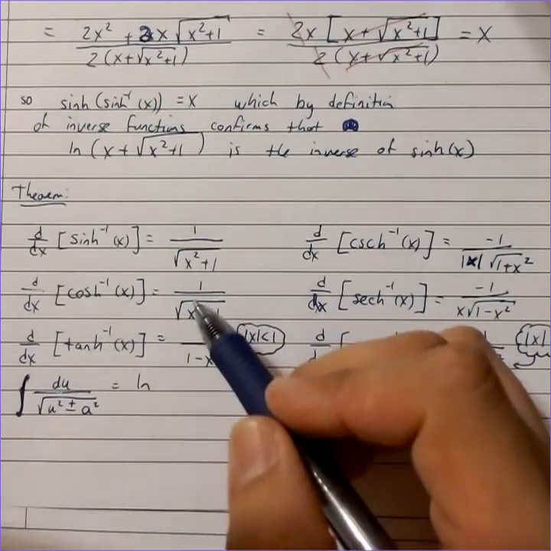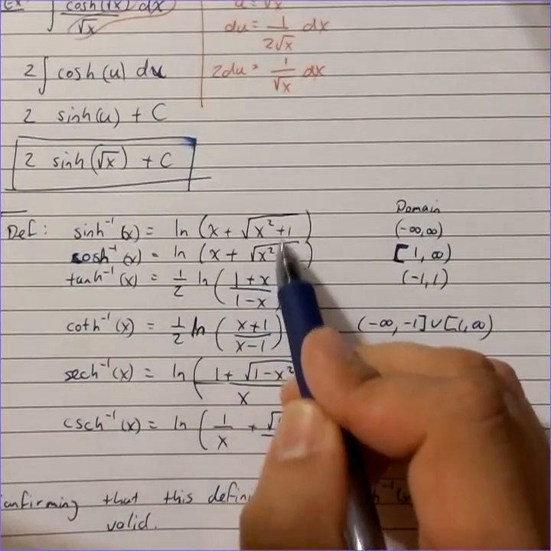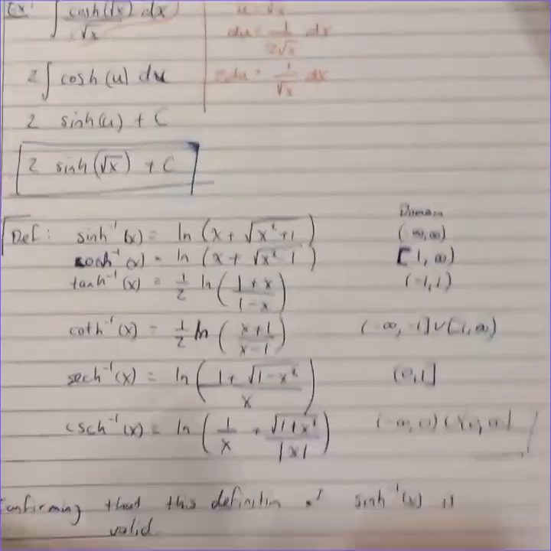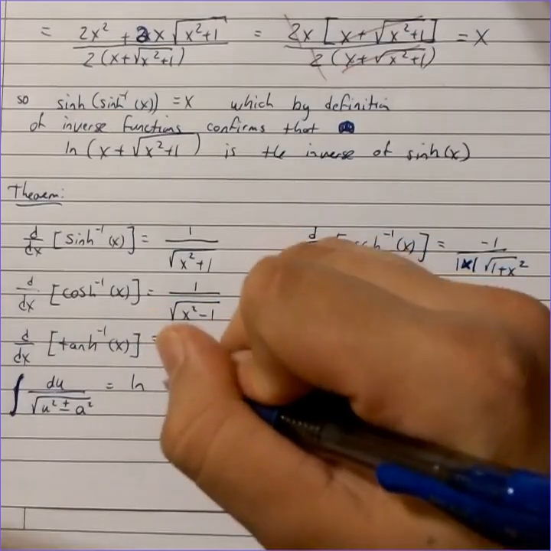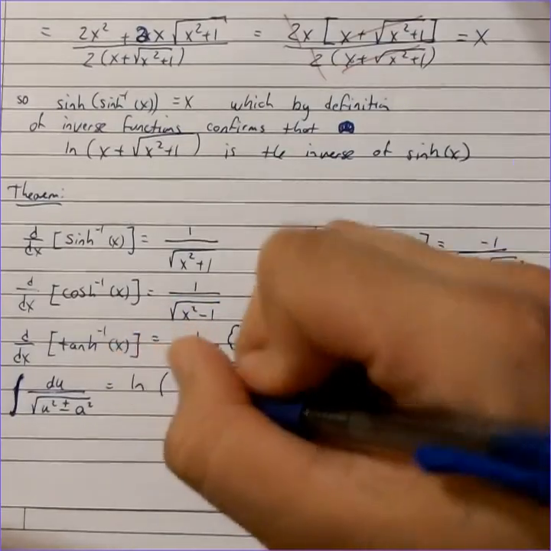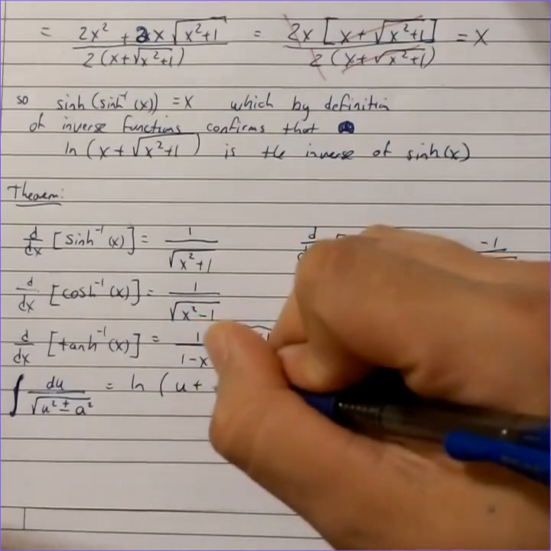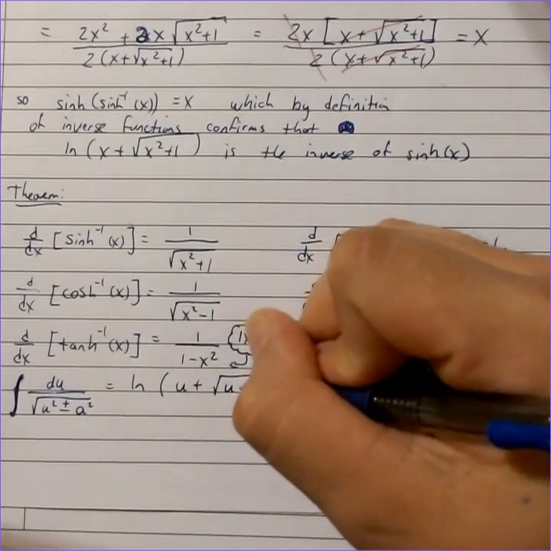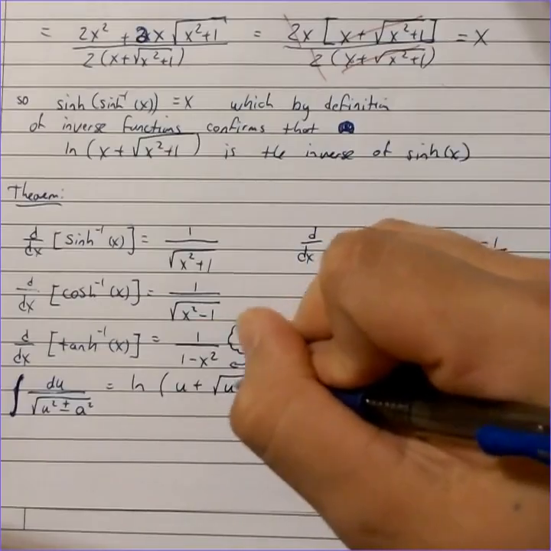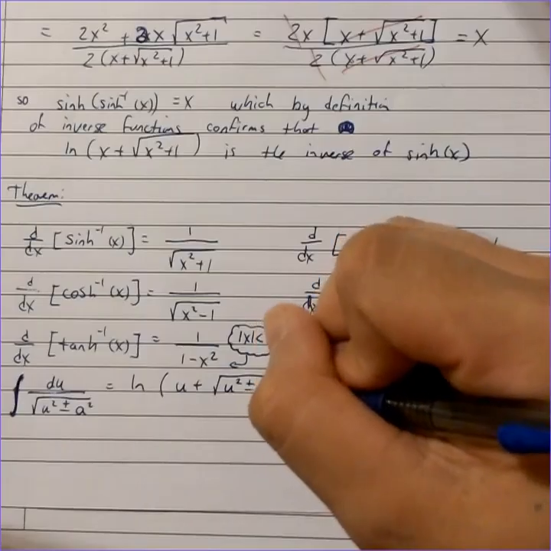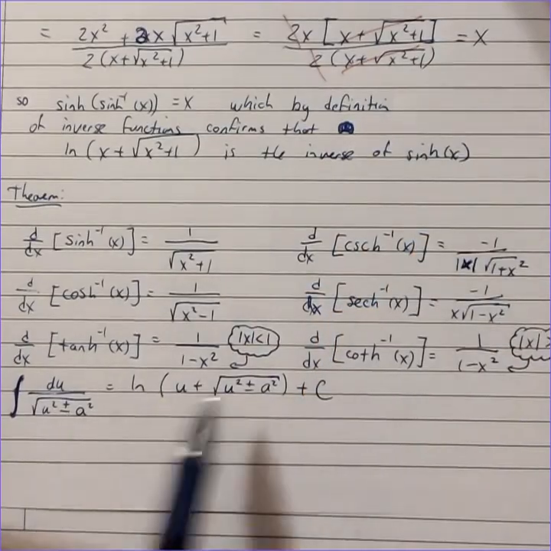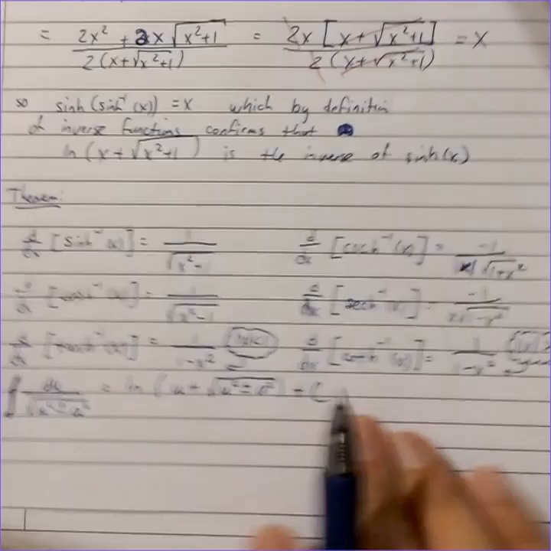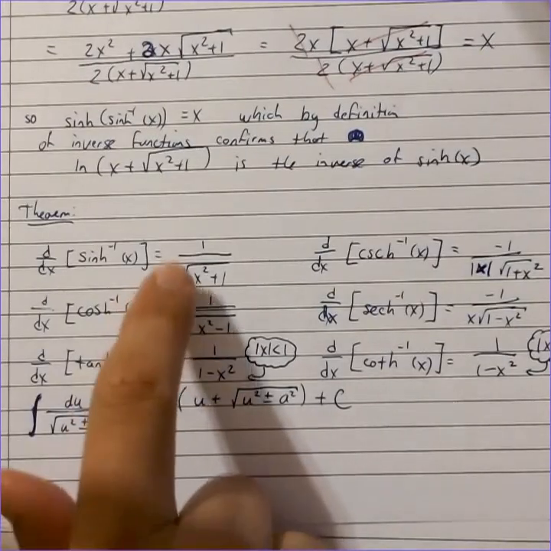Oh, well, the difference between the definition of those two, if you look at the definition of cosh inverse and sinh inverse, that plus or that minus is the only difference. So here you can write this as the natural log of u plus square root of, and again, it's either going to be plus or minus, oh, that should be u squared, plus or minus a squared. And then, of course, since you're taking an integral, that's plus a constant of integration. So if this is a plus, that's a plus. If that's a minus, that's a minus. These come directly from these here.